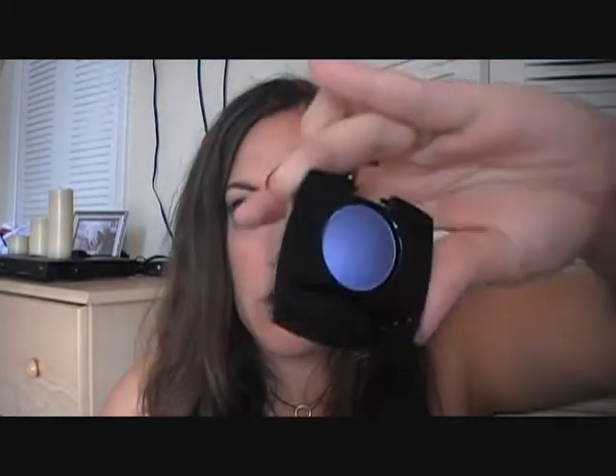No matter what you do, it just falls apart — see, it's coming off now. Really crappy packaging on this. These are the True Color Eyeshadow Singles, and that color in particular is Periwinkle. Maybe I can de-pot this and put it into something else. But crappy packaging on that part.